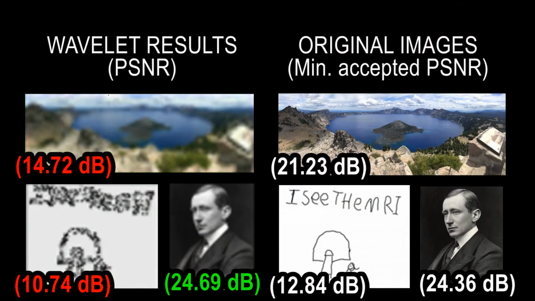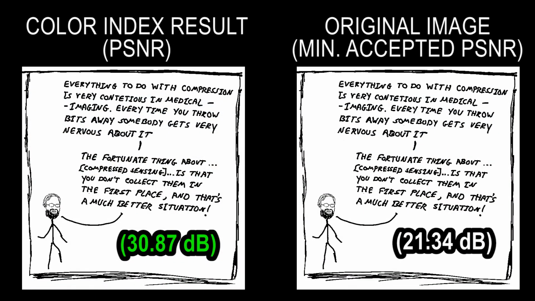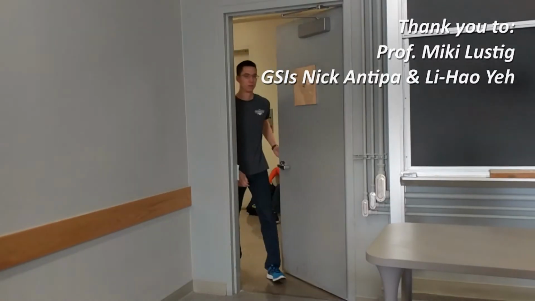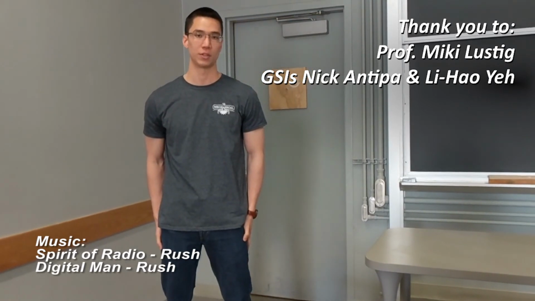Unfortunately, wavelet decomposition was badly hampered by quantization errors, and a faster modem was needed to barely exceed the minimum peak signal-to-noise ratio. Simple resampling paired with the faster modem, however, gave superior results, and the cartoon returned very good results, but for a very narrow range of viable pictures. In conclusion, we were able to exceed the minimum PSNR requirements that were set before us.